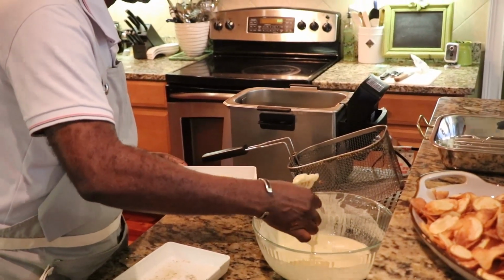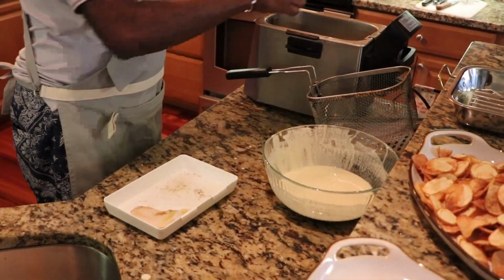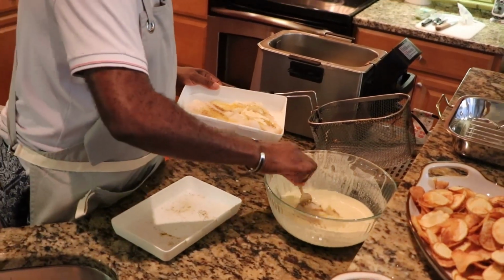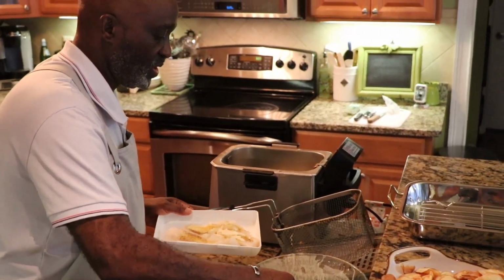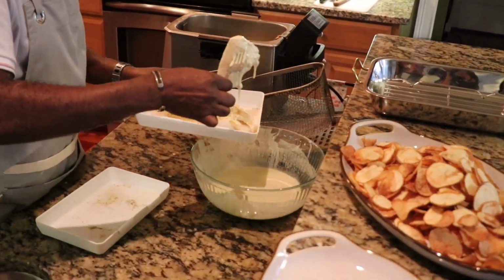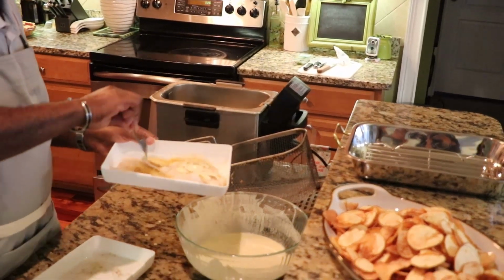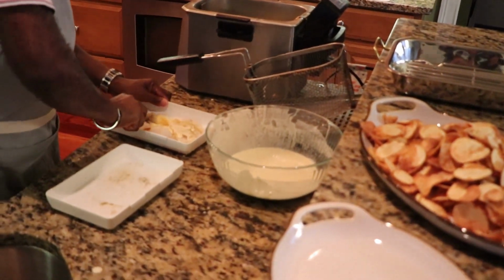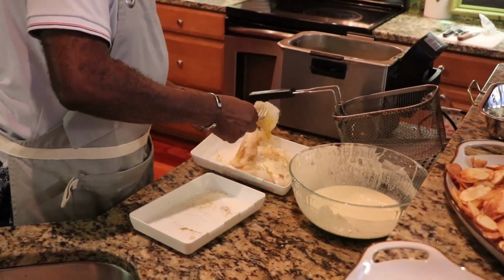All right. Both sides is battered. I should be able to drop all of these down in there. And I'm dropping down in there lightly because I don't want to splatter this oil. That's not necessary to do. So you want to be careful as you're cooking this as well too. It's not a lot of pieces of this at all. I'm going to try to get them all in there. Take that in half right there so I can get this piece in there.